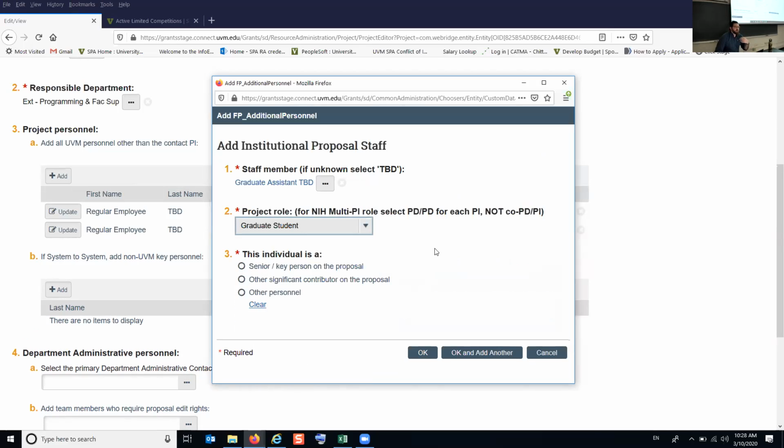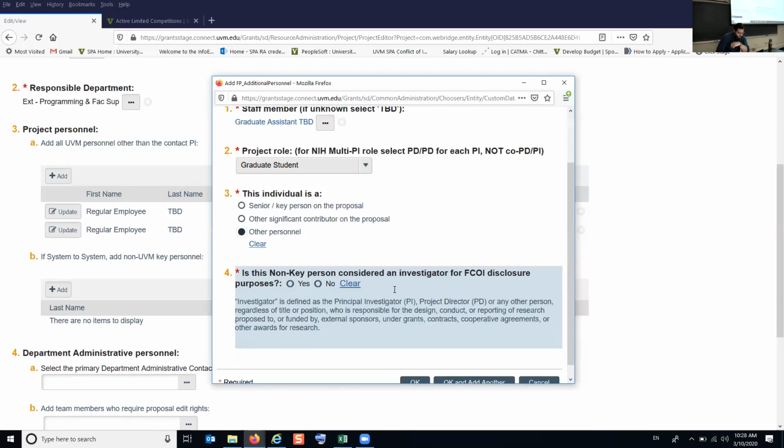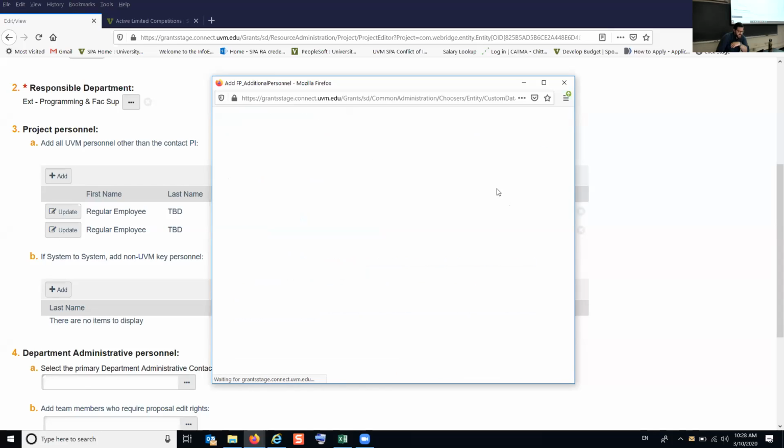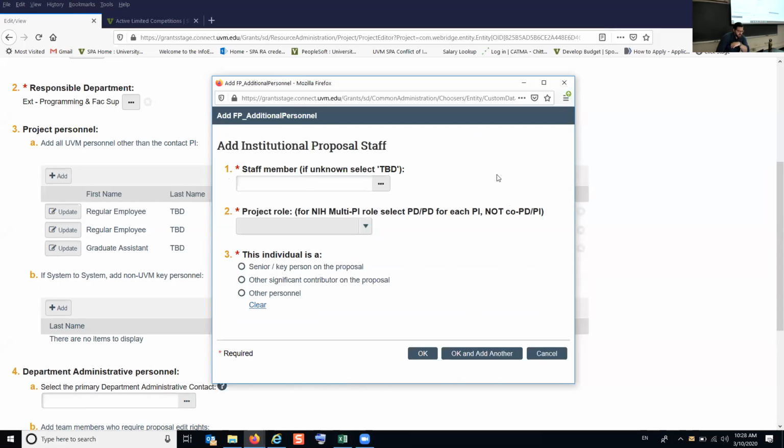So basically what I'm doing here is I'm creating a TBD profile that I could then go and bring into the budget for later. You know what, I'm going to add one more person as key, and I'm going to add a 9-month faculty because there's a lot of 9-month faculty in the room here.